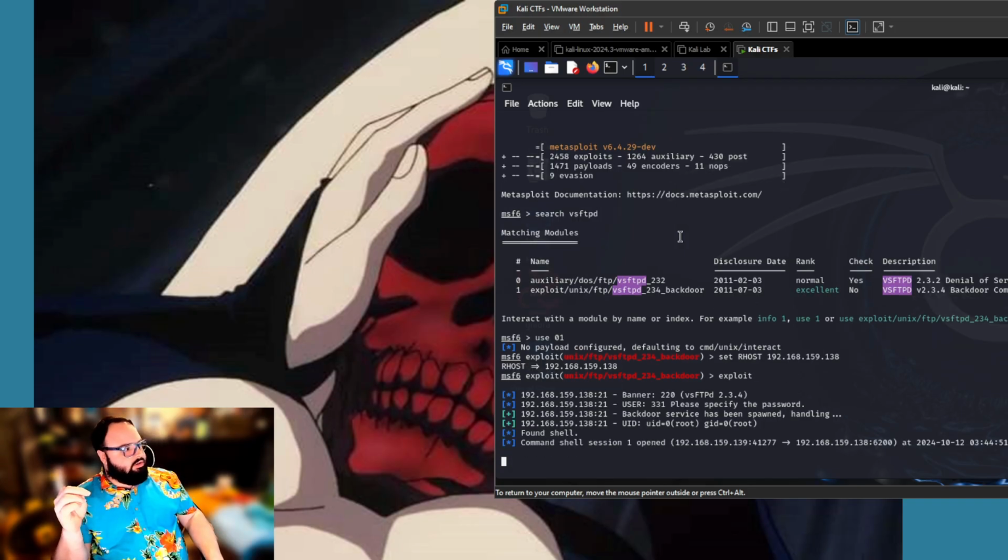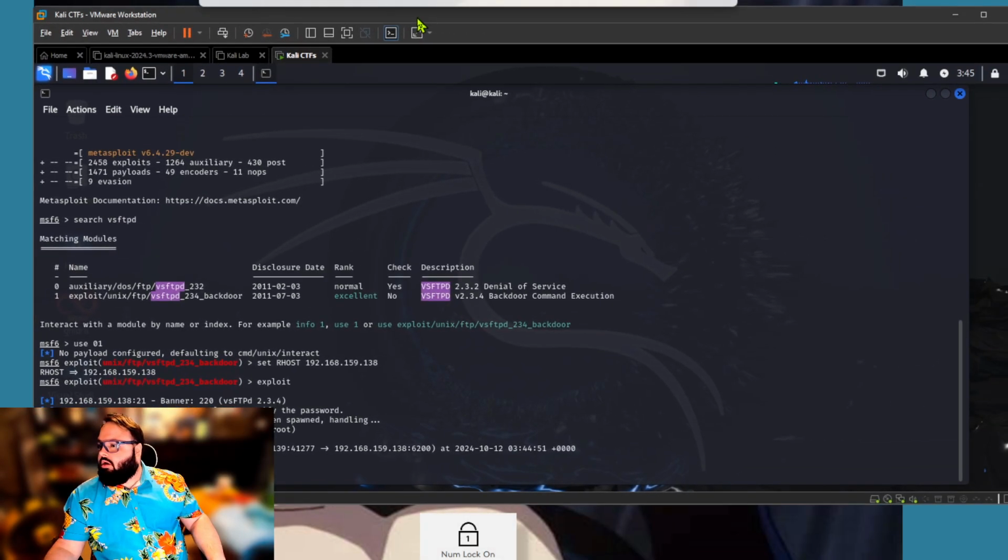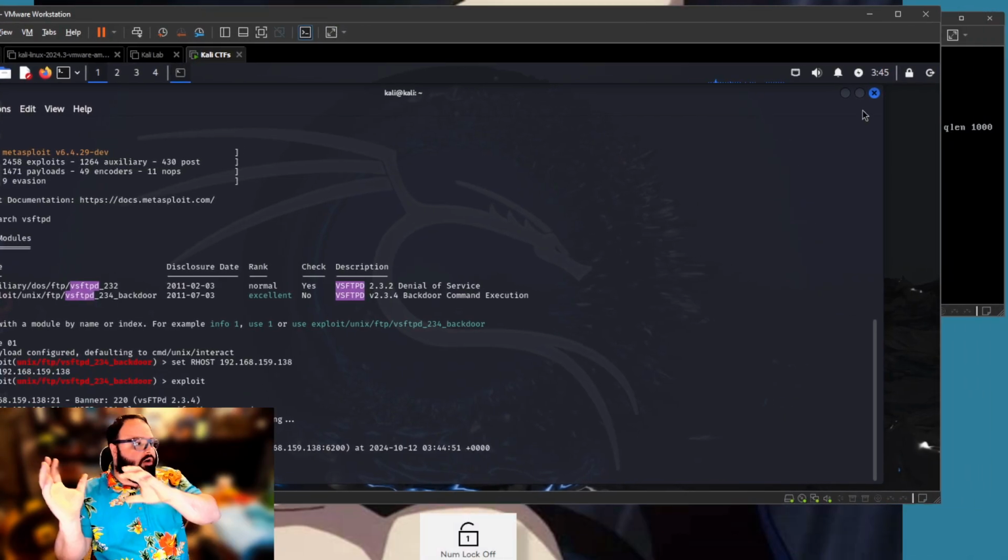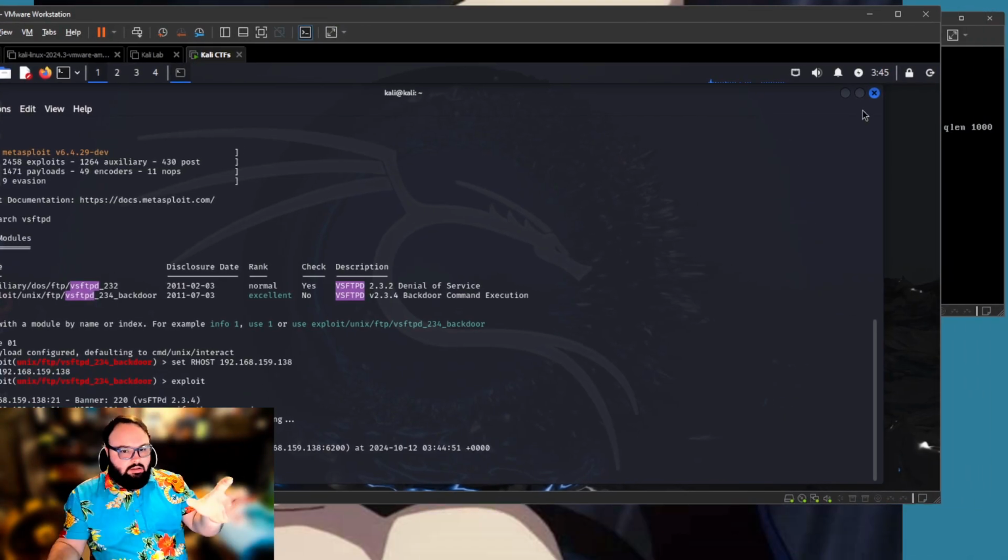The results are saying it has found the shell and it has opened the shell. Now we are inside Metasploitable 2. I'm going to show you on Metasploitable 2 the files it has that can be taken advantage of on a whole other system, Kali.